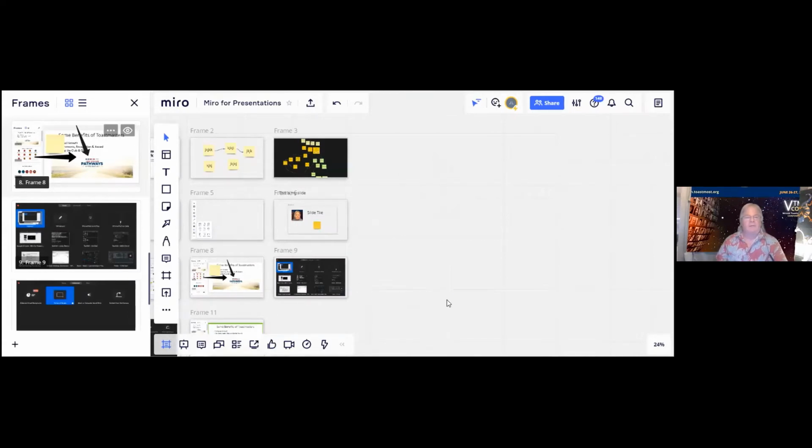So this is a great tool, Miro. They have a free version. There's also a paid version. I absolutely love this tool. It's got so many uses. If you know about Miro and use it for your career or any use, put in the chat the uses that you get out of it so that everybody knows the great versatility of this tool.